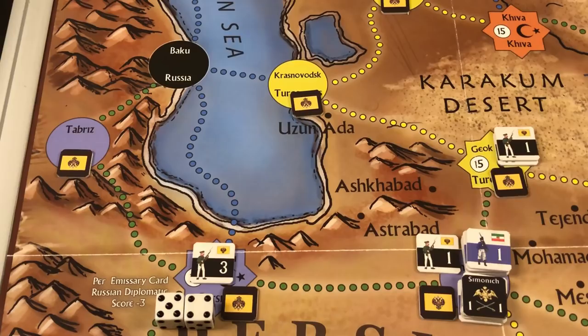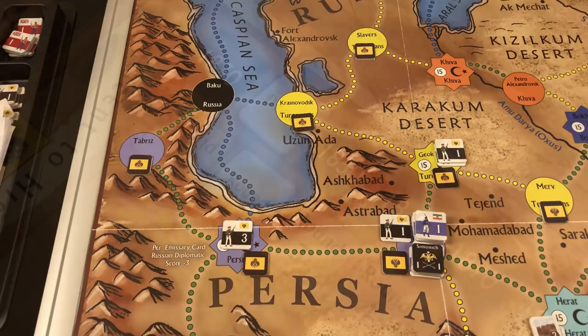The attrition roll is a 9 modified to an 11. So 11 strength points are safe. They have just 3, so no losses from attrition for this force. And that's the end of round 1. Now we move to round 2.